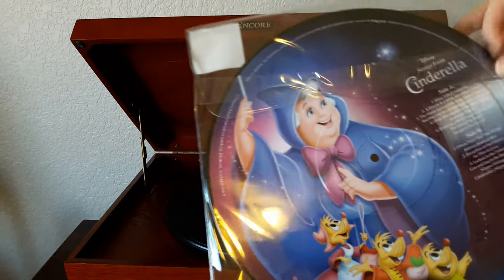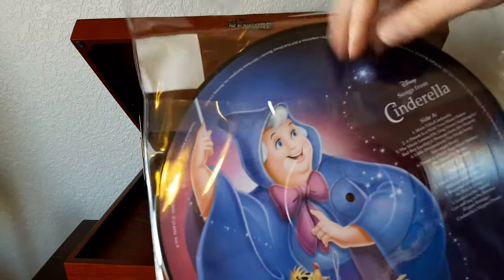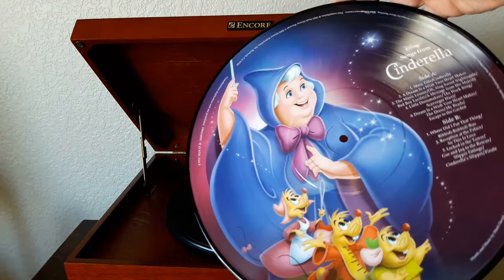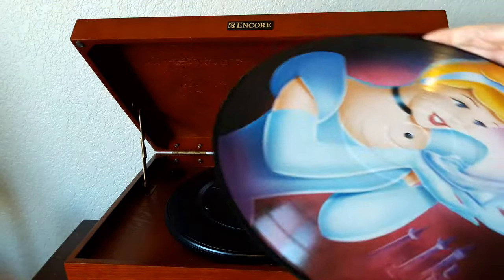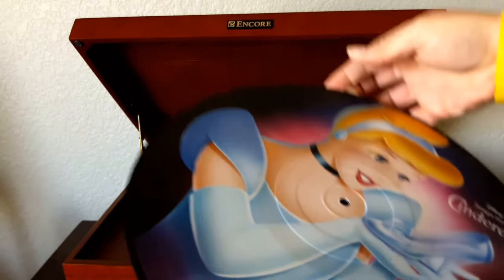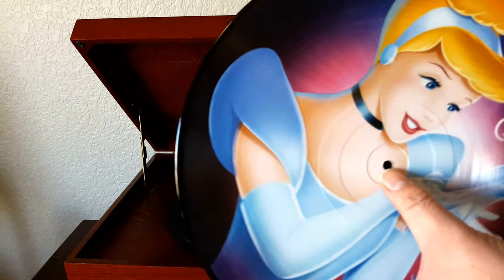Okay, enough talking — let's go ahead and open this up. They come in these cases to show off the packaging of the actual record itself. It's got a little plastic belt to hold the flap down. Pulling this record out, first thing I notice is this is a thick, heavy-duty record. This thing is bulky. I wouldn't quite say it's 180 gram pressing like the Imagine Dragons one we reviewed recently, but it is probably 150 grams. It is thick and the actual pressing feels really rigid, really stiff — very high quality.